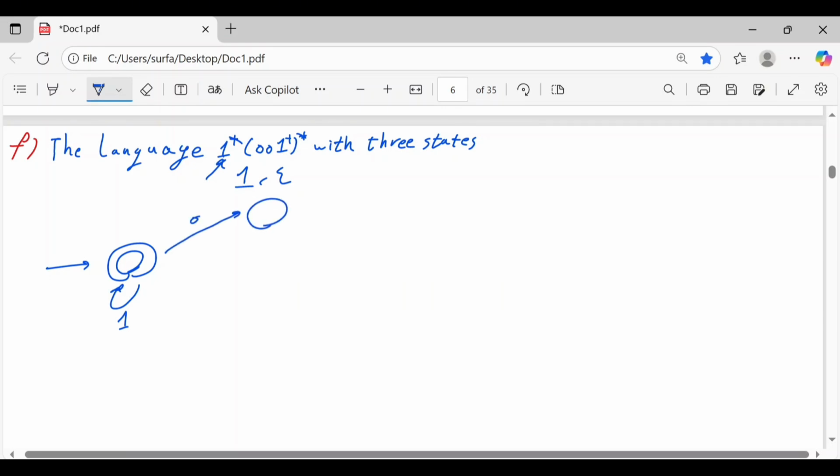And if we see another 0, we must go to this state here. And finally, if we see just 1 here, we will go back to our accept state. That's it. This is the NFA for the language in part F.